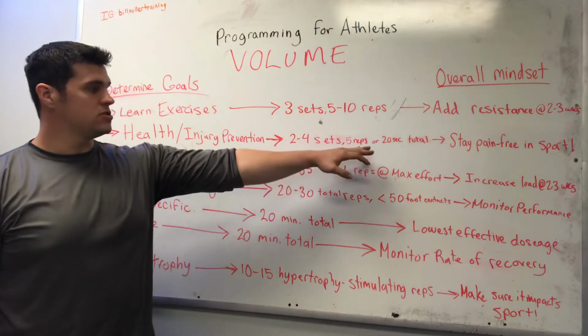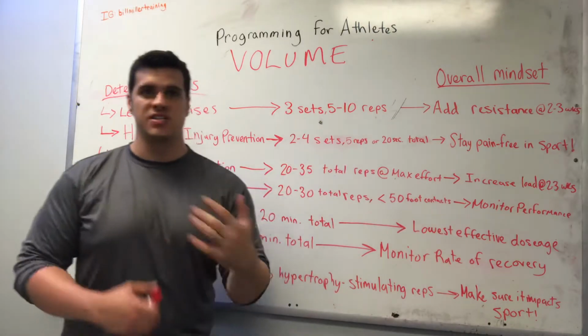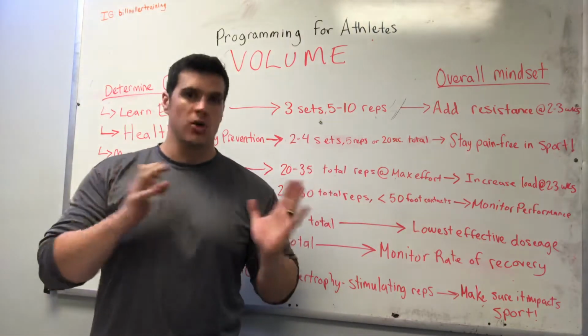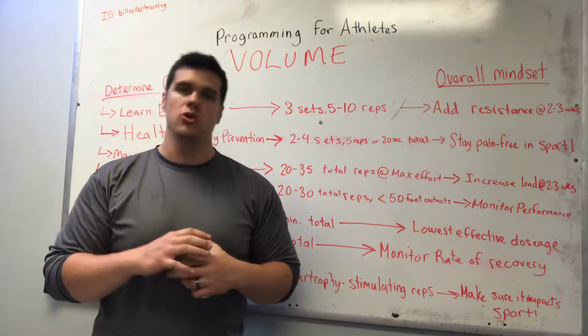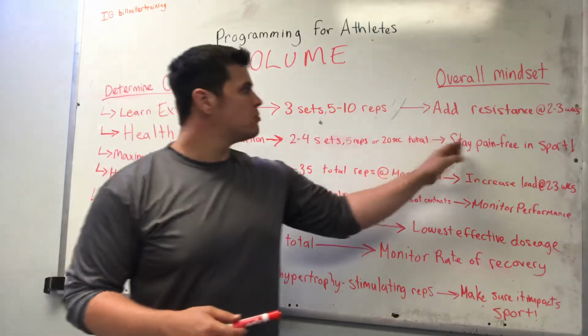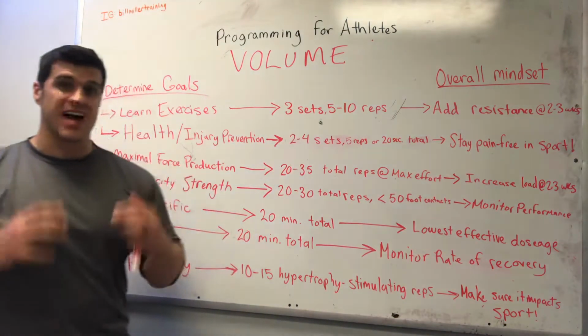So 2 to 4 sets of 5 reps with eccentric overload exercises is a good place to start. With those isometric exercises, you're going to want to go about 20 seconds per set, probably no more than 20 seconds total per exercise per set to start out. You can progress a little bit with the volume there over time, but most importantly here is to stay pain-free in your sport. That's the goal.